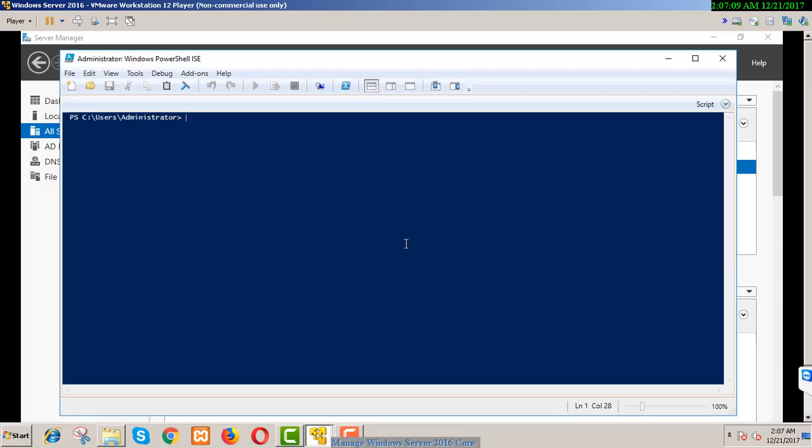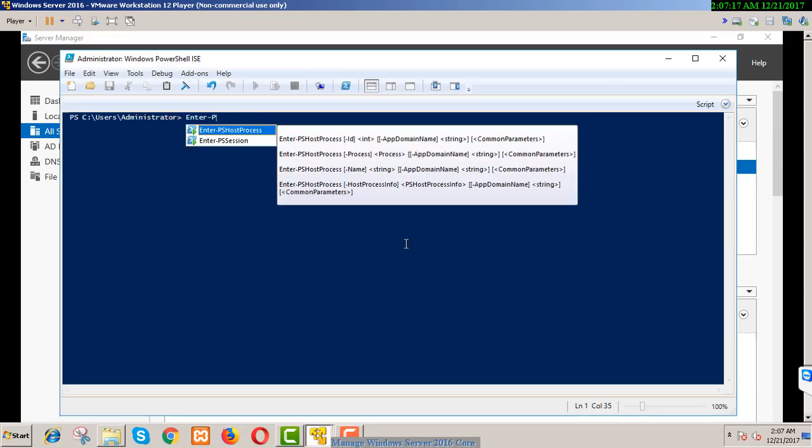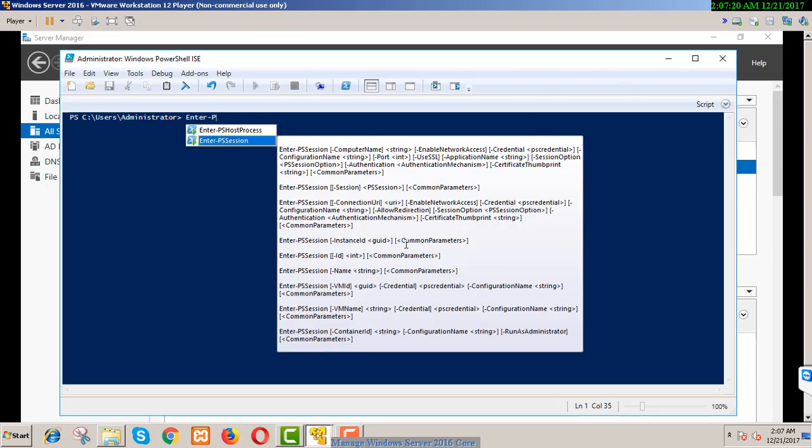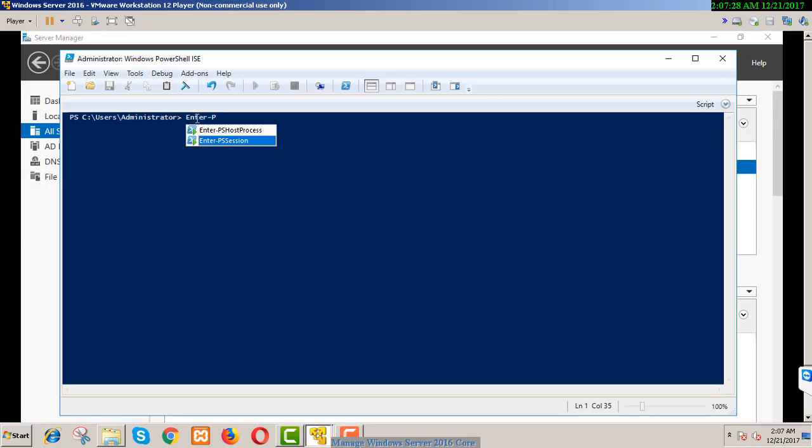First, we'll have to initiate a PowerShell session to Server Core, and this is the nice thing you'll see here: the moment you start typing the command, it will show you the suggestions.